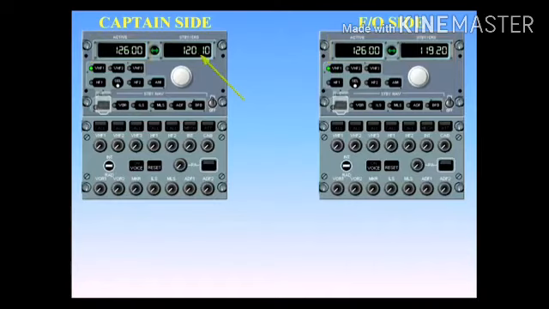However, the standby frequency on RMP1 is unchanged. But the previous active frequency is displayed in the standby window of RMP2. This enables either pilot to change the active frequency on any radio and not change the standby frequency of the other pilot.